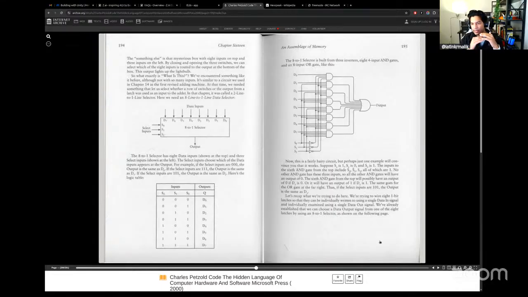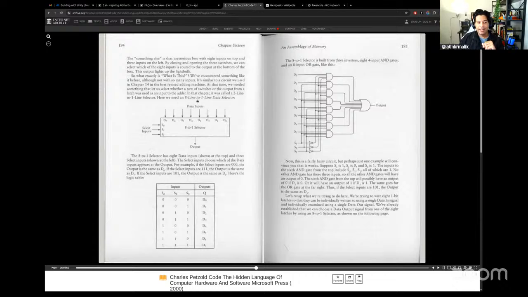Remember, there was a full adder where the response was going back and becoming an input, and we had a switch where we could just flip. But that was basically a choice, like an if thing or a switch between the two cases. This is something similar, but at that time we needed something that would just let us select between two, so we called it a 2 to 1 line selector.